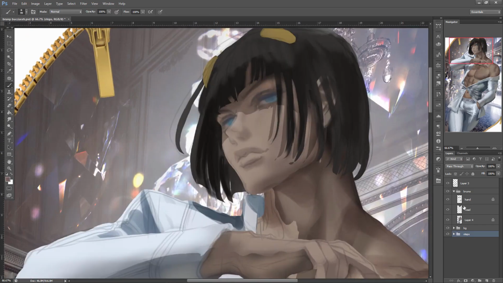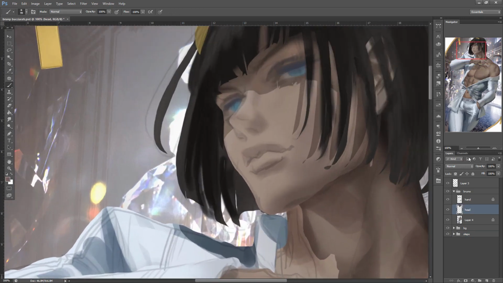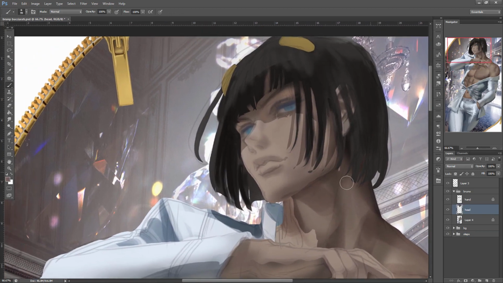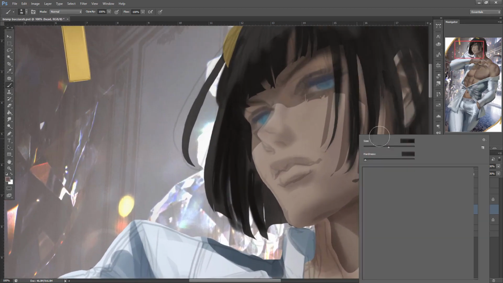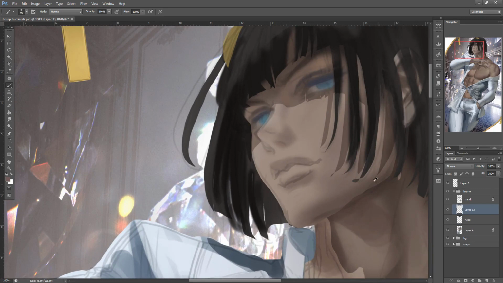Usually, I would leave the face last, but recently I've been trying to work on the face a little bit in advance because sometimes I do tend to use several different tones on the face that is slightly different from the body, and sometimes I end up having to redo the body color palette or changing it because the face wouldn't match the body, so I would match the body to the face because I don't want to touch that face again.